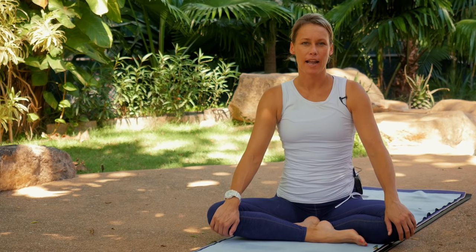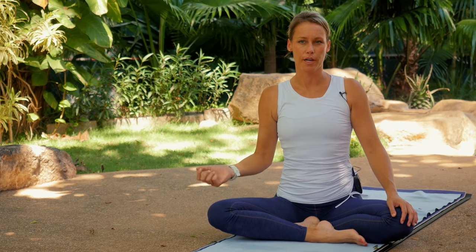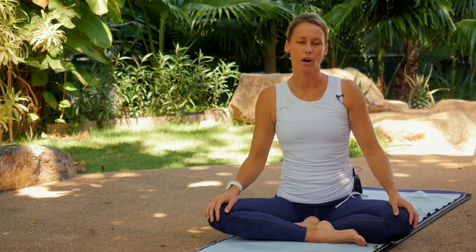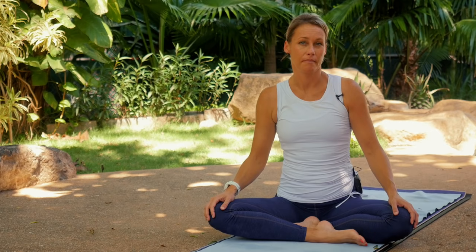Hi, I've had a number of requests for a class emphasizing work in the chest, shoulders, upper back, with a nice long slow warm up. So it's going to be a shorter class, but we're going to warm up for a good length of it. And then the poses that we're going to do are going to be focused on our upper body. And then of course we'll get, you know, the whole package too, as we do in all yoga classes. So we'll do some work in the hips and legs as a bonus.